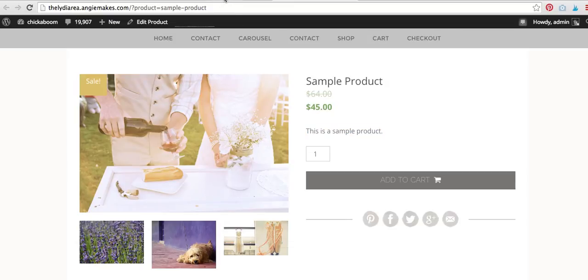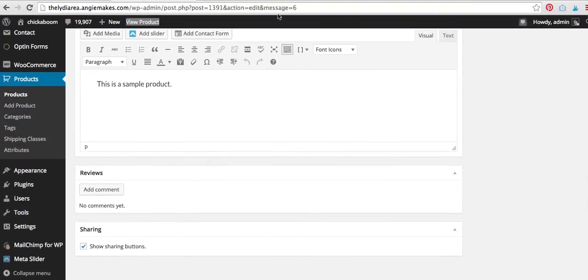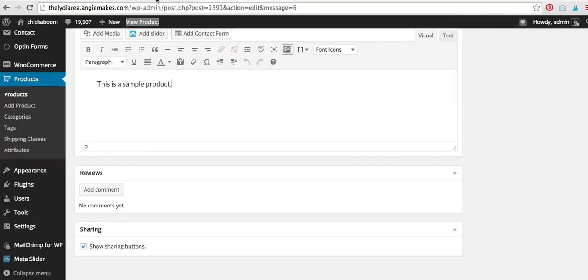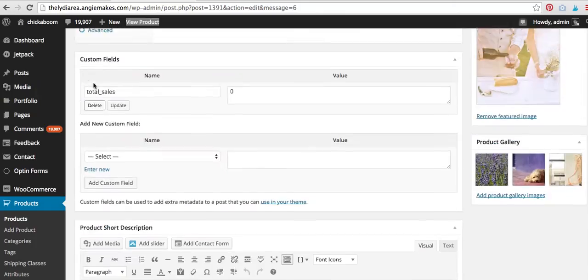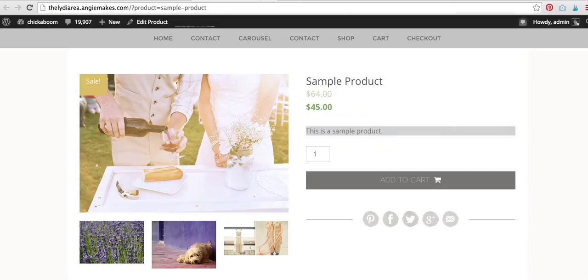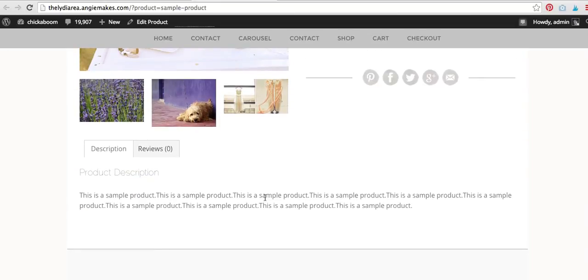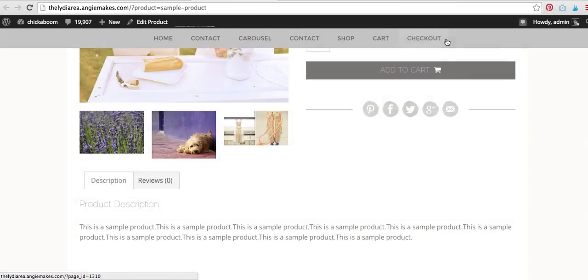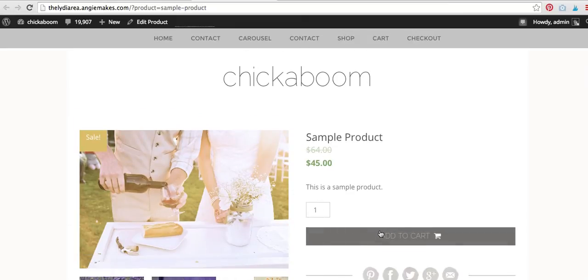So the short description, which I actually had to scroll down to find, which was down here, remember, is actually what shows up directly under your title and your price. The longer description, if I was just to copy a bunch of random text and put it in this box, you will see it shows up actually underneath all of this. And here it is. Your product description would be here. Okay, so this is the short description, this is the main description. Here's our gallery of images you can click on. So wow, just like that, we've added a new product, and you can add it to your cart.